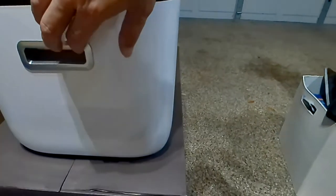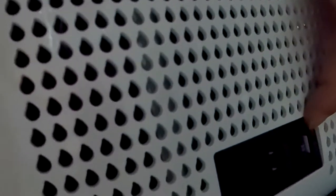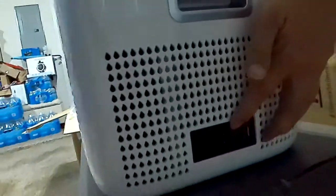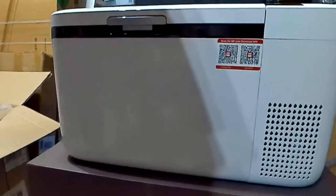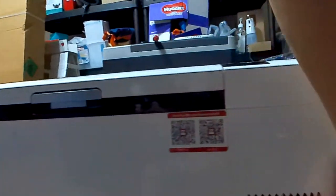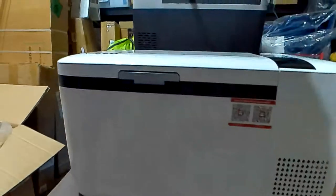It comes with a nice little recessed handle — feels very nice and secure, though it's plastic not metal. On the front side here are the vents, very nicely done. Here's the fuse and here's the DC plug. On the back side there's just a little vent, so you have to make sure whenever you're packing your car that this side does not get blocked by anything — no jackets or boxes. You want to have a lot of ventilation so that your compressor can work nice, fast, and efficient.